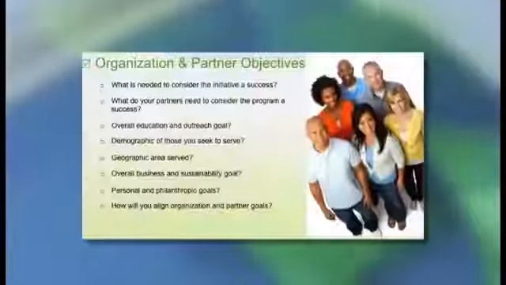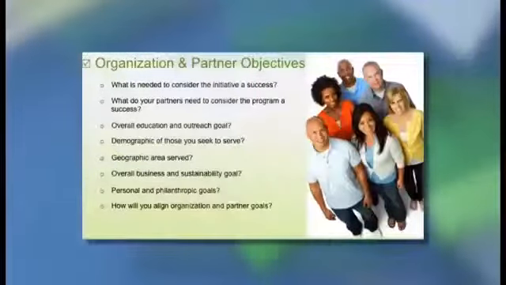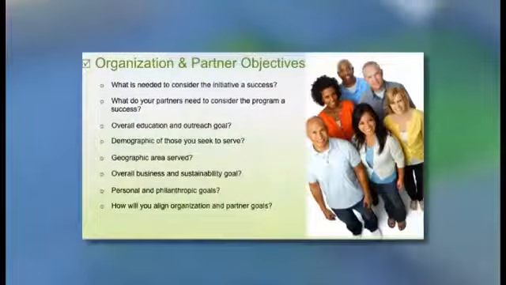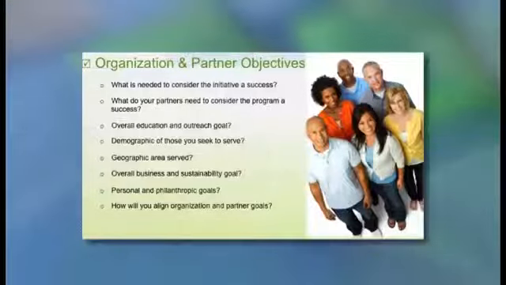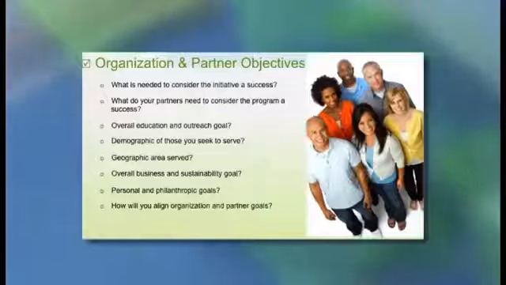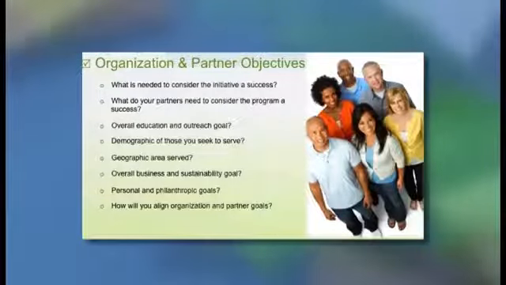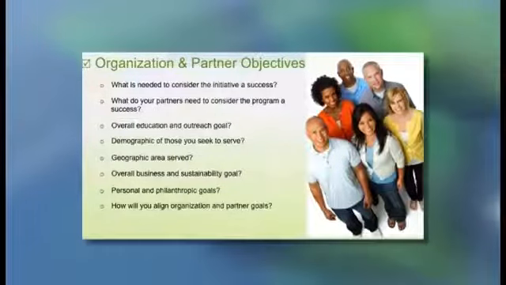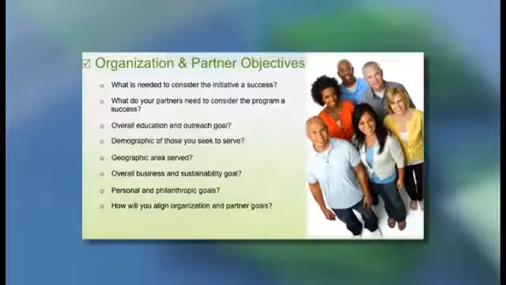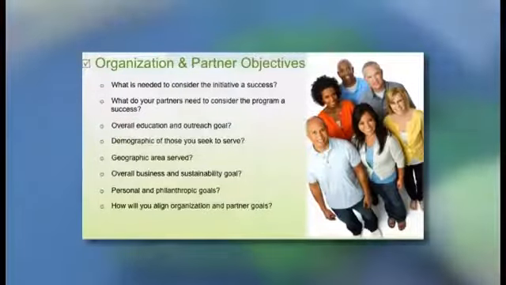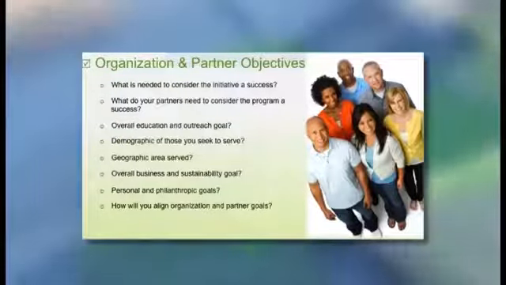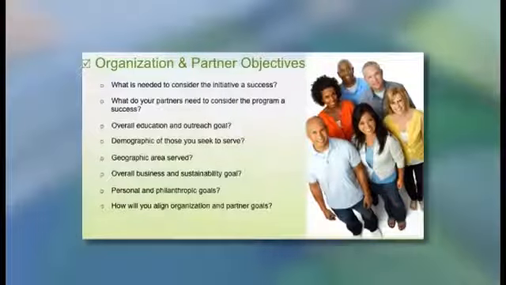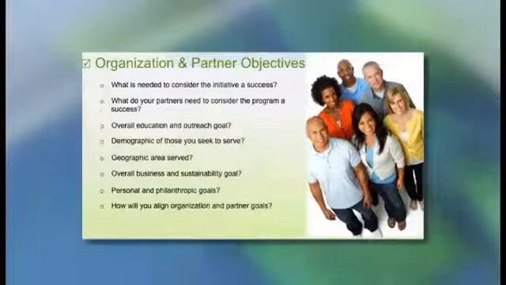Now, the first thing we need to do before we can assume their objectives, we need to find out what their true objectives are. And there's some really key questions you can ask them to help to understand them on that deeper level. For instance, a great question is, what do you need in order to consider this event successful? And listen to their response. They're basically telling you what they're looking for to consider this a successful event.